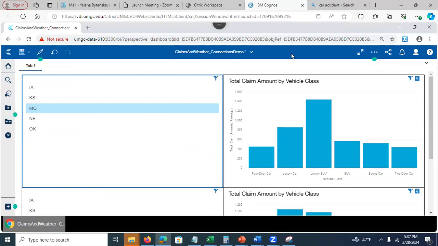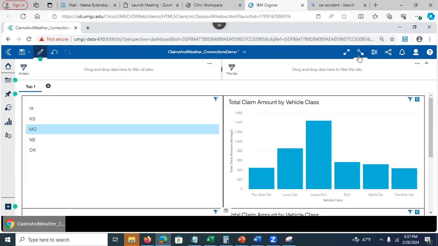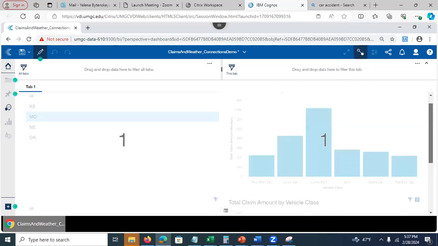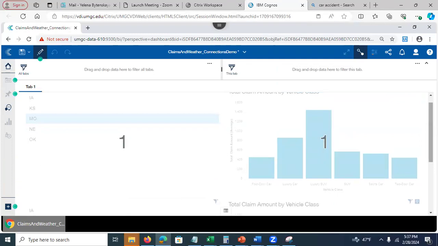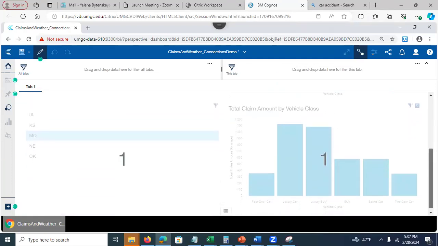How do I know all these visualizations are linked? So I click on the link. Oh, more problems, right? Oh boy. Oh, I see what's going on. Right now, I'm in the view mode. I need to go to the edit mode in order to see this menu. See this? This is view widget connections. I click on it and you see all my visualizations belong to one group. When I select one data point, the same data point is selected everywhere, because it belongs to one group.